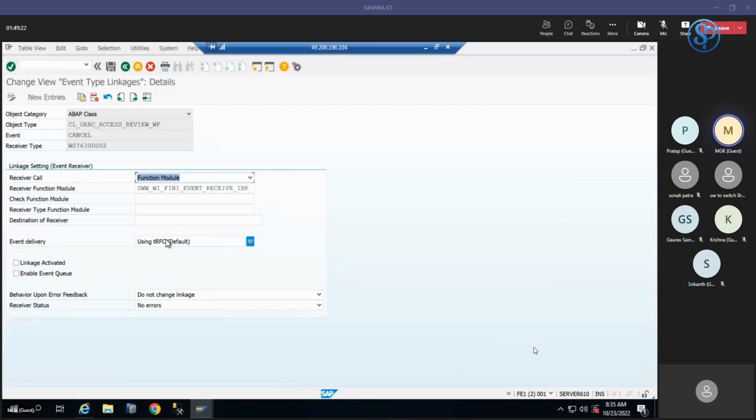We need to check not only this configuration, we have to check all the tasks. That is the next class actually. We need to check the task configuration and event linkage configuration. So either it will not hit the manager, or once it triggers, the request will not exist in the work inbox because we have not mapped this configuration. Owner mapping was not done, event linkage.